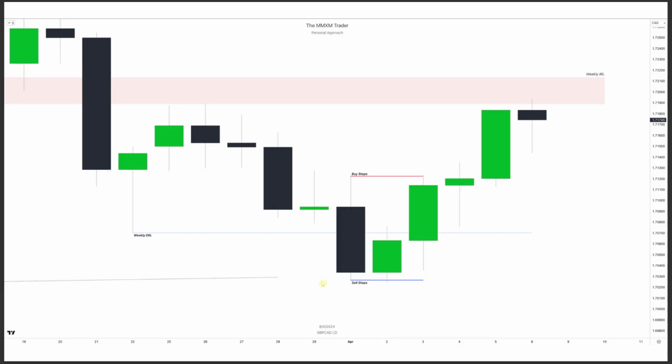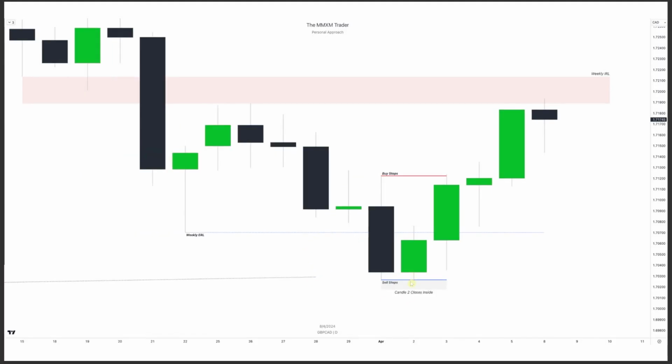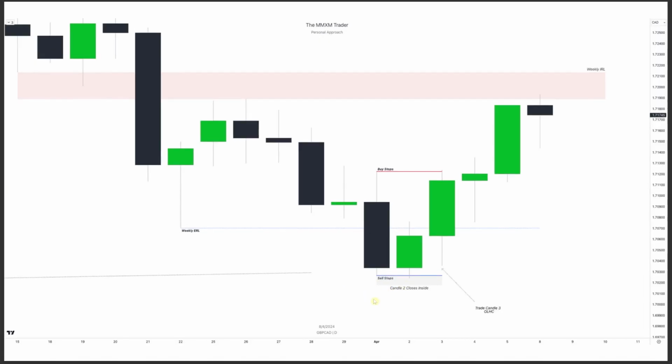So let's zoom in a little bit more. We've got that GBP CAD daily chart. Again, think about the previous lesson about order pairing. We want to pair up the sell stops with the buy stops. Again, we want to focus on that second candle closing inside. We need that candle to close inside of the range. So we purge those sell stops, and now we want to be focusing on the third candle, which is highly likely to be an open low and then a high and a close. That would be a classic buy day going for those buy stops.